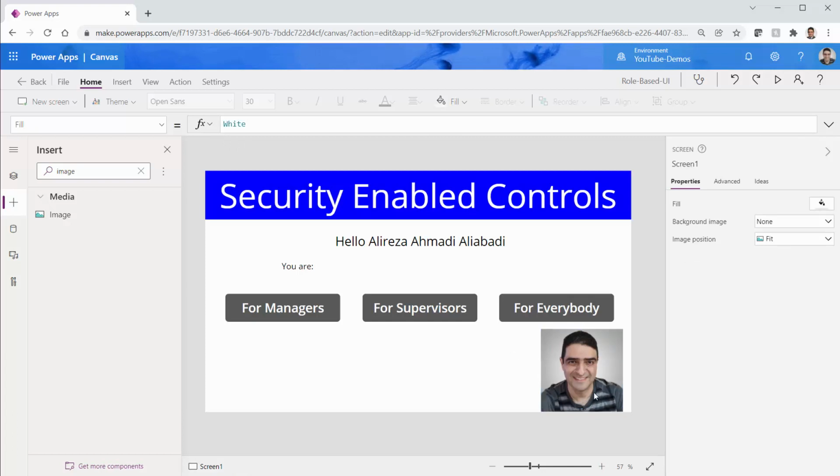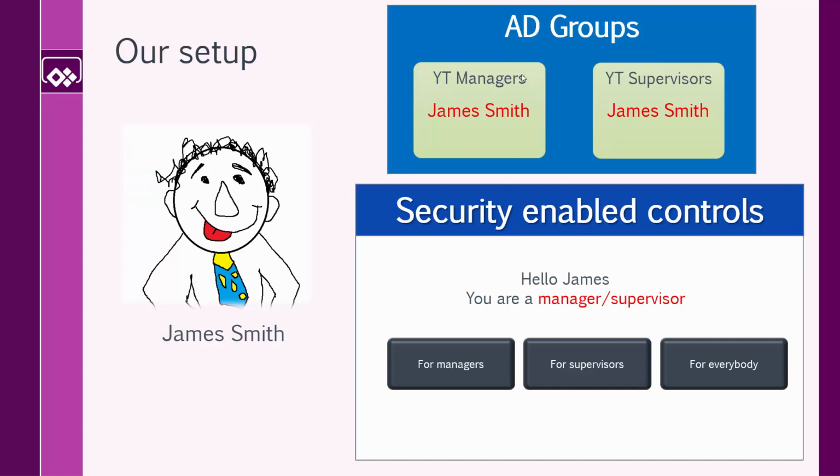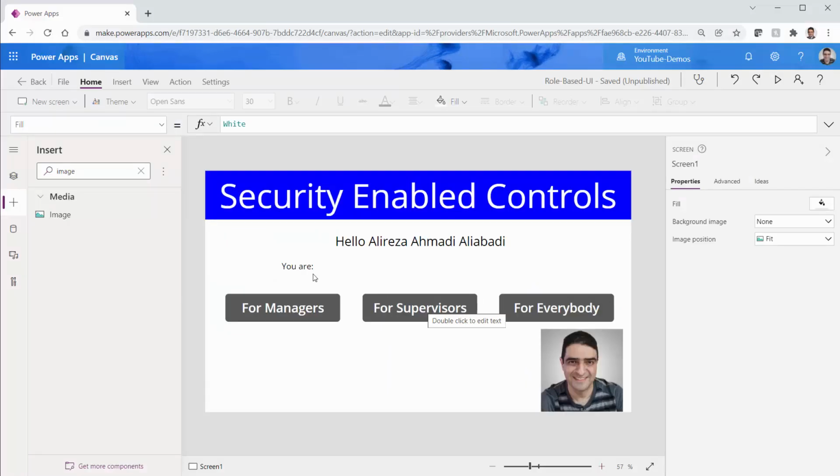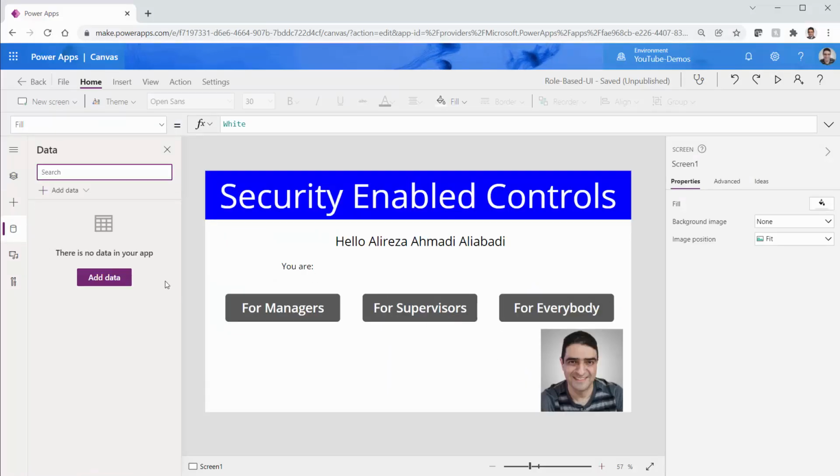So basically, we have a control that can get the image of the user. And that image, again, is coming from the AD, but the user function by itself only exposes these 3 properties. We need a little bit more than that. For example, for this one, I need only the first name to be displayed here. Assuming that all the information is in Active Directory and all the groups that we have are in Active Directory, if we can make a connection to Active Directory, we can get the first name here. We can also get the group memberships from Active Directory. So our key is creating a connection to Active Directory.